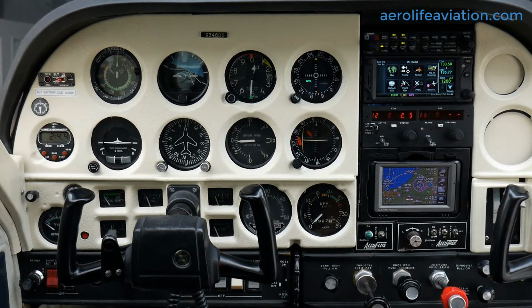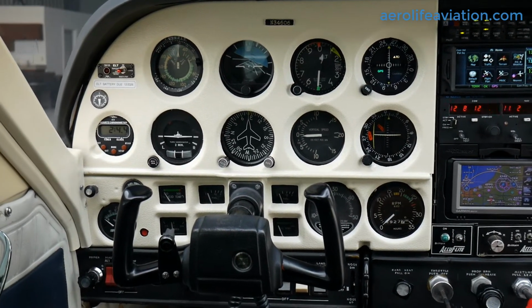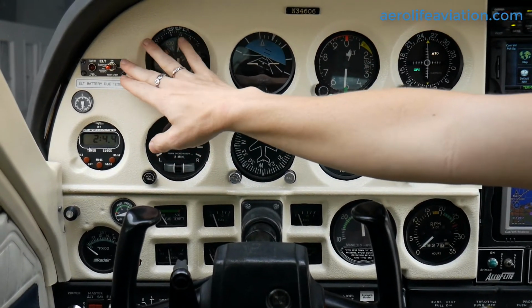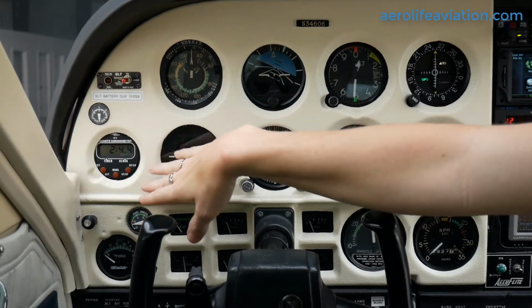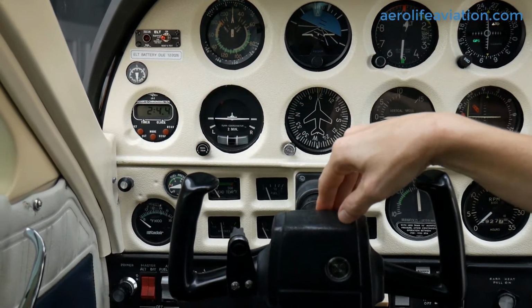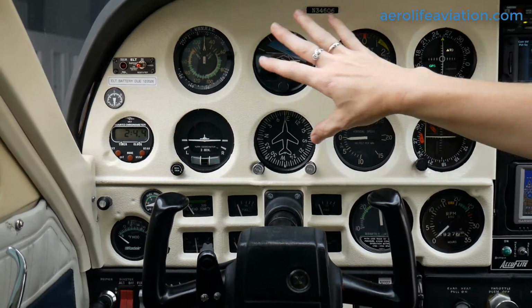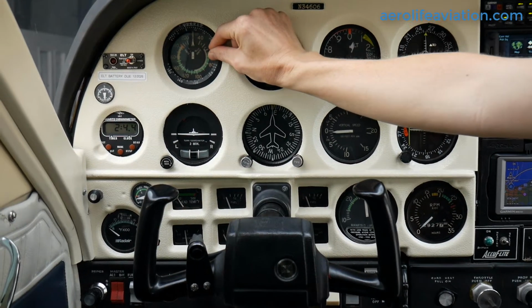Let's take a closer look at the panel on the Cessna Cardinal. So just starting off on the left hand corner, you can see we've got the ELT here. This is that newer style with the GPS locator. It's got the remote switch. The rest of it's mounted back in the tail. You've got your suction gauge, your quartz clock or chronometer on there, your standard 6-pack layout, although this one does have the altitude, pressure altitude selection.